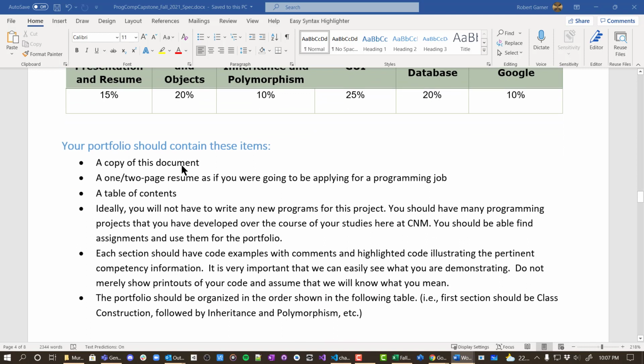So include a copy of this document with your submission. You can email me the Word document separately, or what probably makes more sense is put it in your GitHub repo and send me the link. The repo should be private, and then add me as a collaborator.